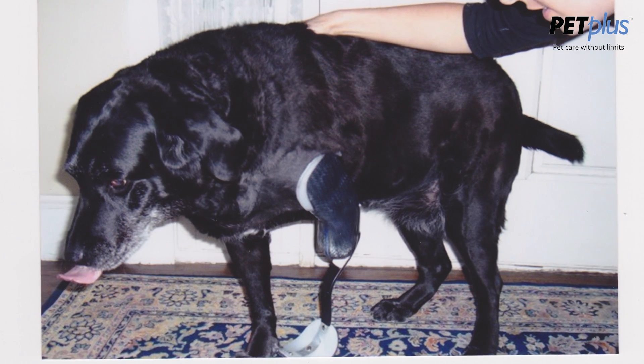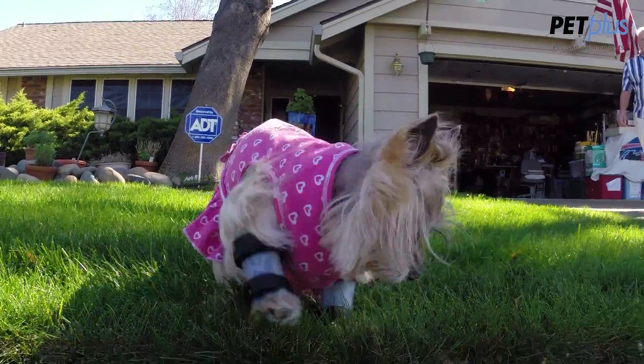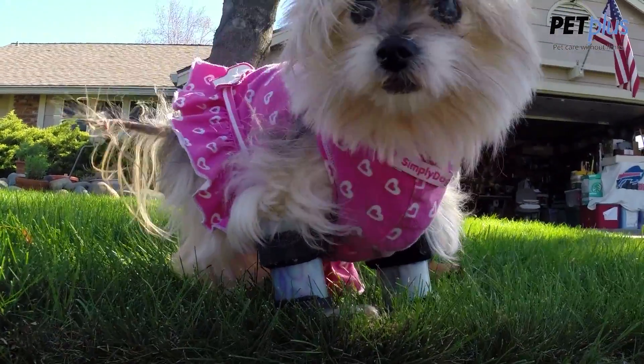Ten, fifteen years ago, if one of our animals suffered a tragic accident like a really bad fracture, suffered a stroke, or an amputation, a lot of times those animals would be euthanized. Nowadays, with this emerging field of veterinary orthotics and prosthetics, we're able to take an animal who's missing a limb or even two limbs and provide them not only with their life but with a good quality of life, where they're able to get around and do the things they want to do. It's really rewarding to see that in an animal and in the animal's owner, and personally it's really fulfilling to be a part of it.